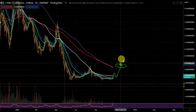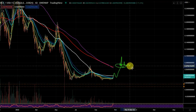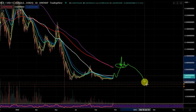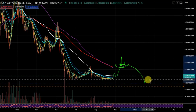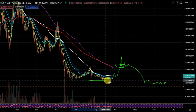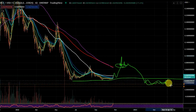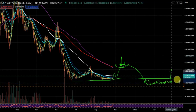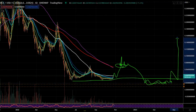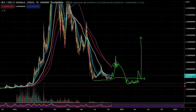Now how far above it, sometimes you get a bit of a spike, but ultimately this in my view probably should roll over again down to new lows, somewhere below this low here. That's the way I think it's going to play out, and then we put a base down here for a better bottom before getting a bigger move up. Sometimes it's difficult to say exactly how it's going to play out, but I do think something like that.